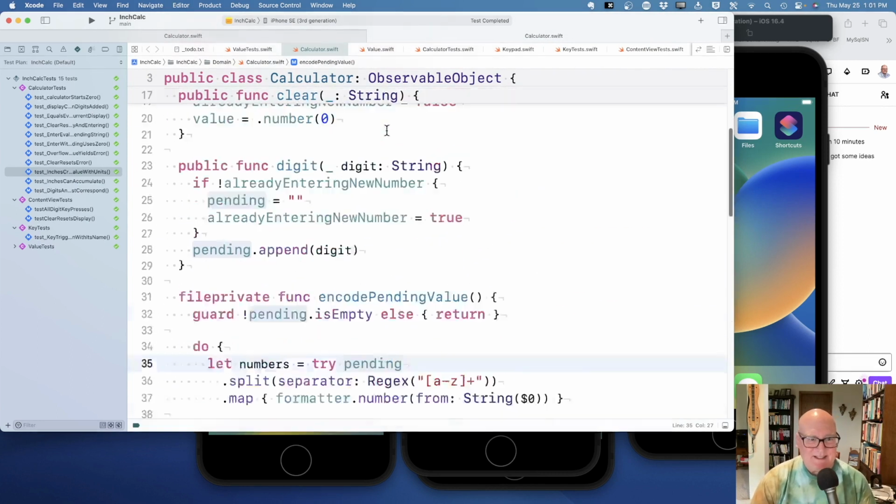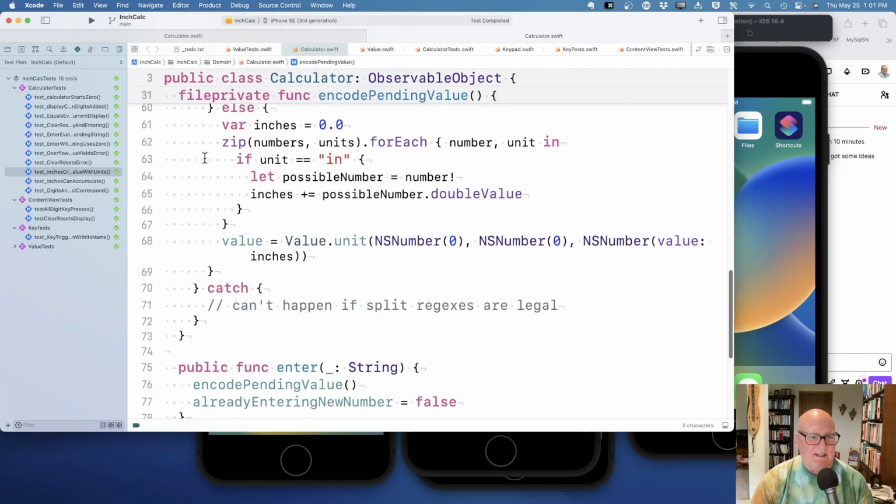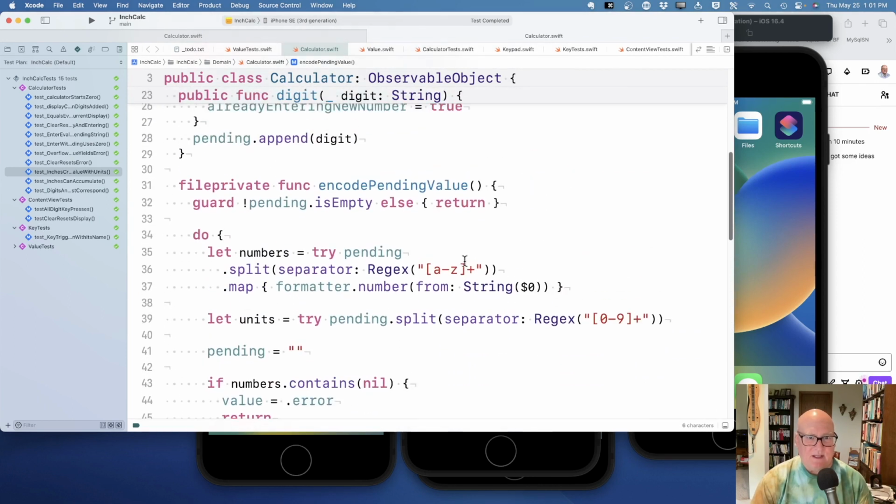Let's see. One is we had this thing where introducing the regex required us to put the do catch in, and we don't even handle it properly. The reason it's there is we're passing a string to this regular expression, and if I left out the bracket, it wouldn't be a legal string. So some try catch gives them a way to report that. But we mentioned it in passing yesterday. There is an actual regular expression notation, and I'm pretty sure regex is going to accept it.